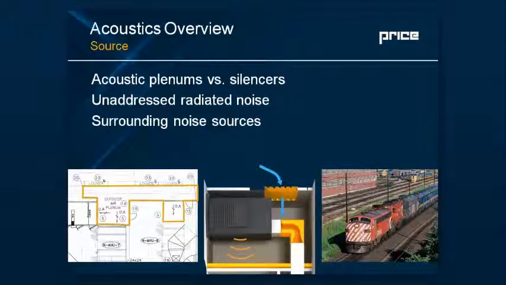So imagine if you had a mechanical room or a mechanical floor. You could use acoustic panels to beef up that slab assembly if the structural engineer wouldn't allow you to pour a thicker slab. And then finally, surrounding noise sources. So there's a lot of noise sources that are outside of the building envelope, but they still need to be addressed. So a common one would be trains or maybe air traffic. And so acoustic panels can be used as a barrier to address that source and at the same time not impact how the train operates or how the airplanes fly, because obviously there's probably very little that can be done there.